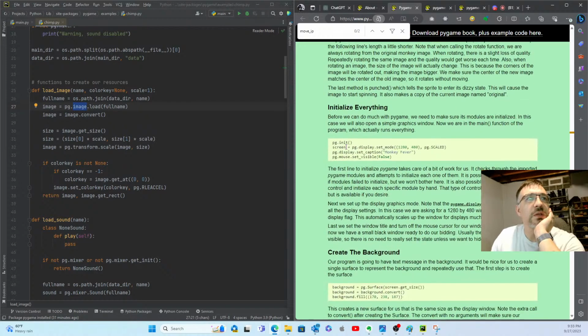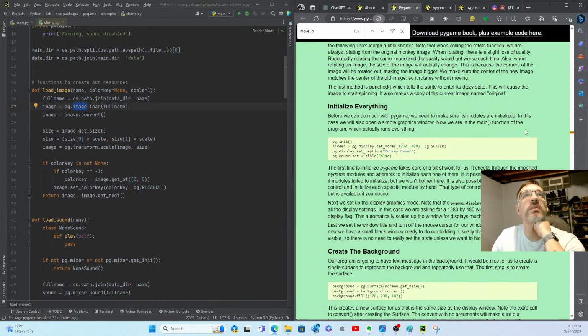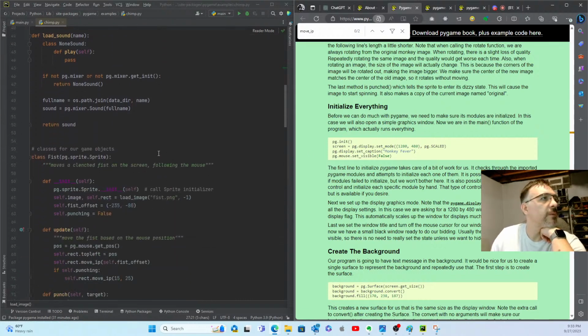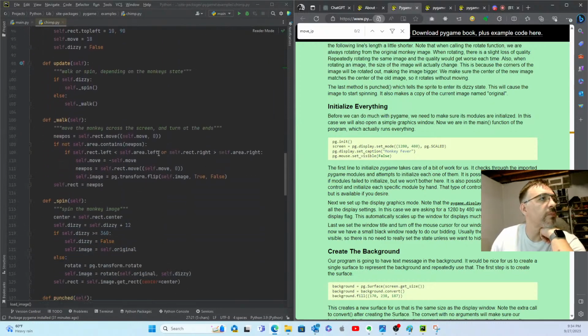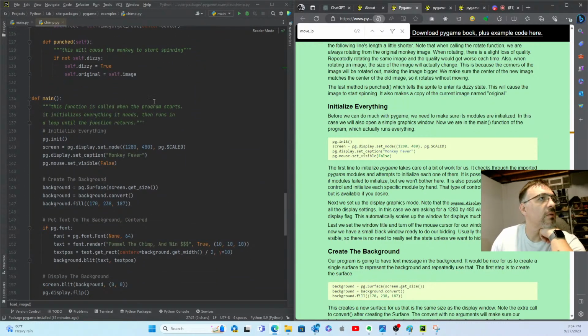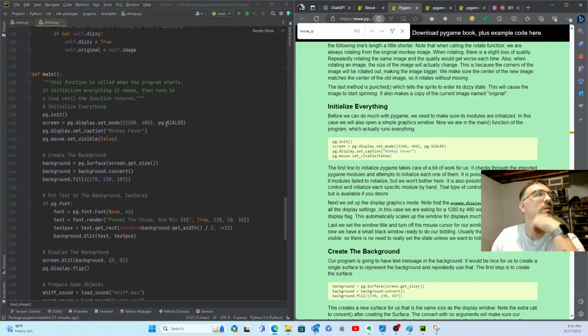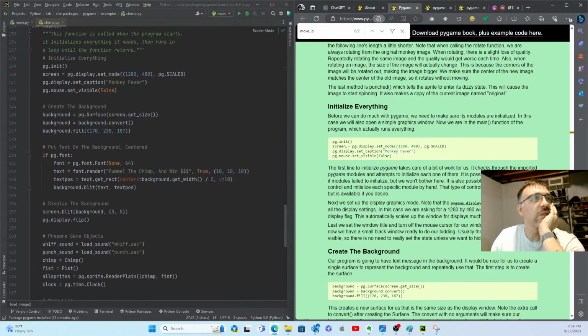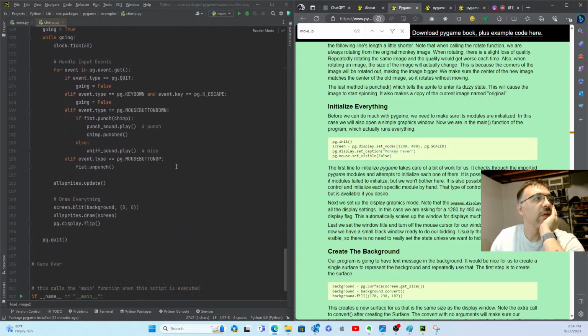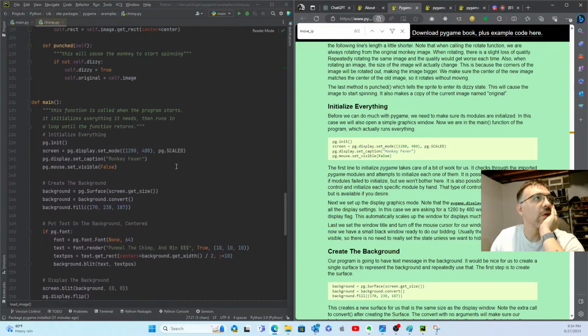Initialize everything. Before we do much, we need to make sure the modules are initialized. In this case, we also open a simple graphics window. Now we are in the main function of the program, which actually runs everything. So down here, the main function initializes everything it needs, then runs in a loop until the function returns. pg.init, screen equals pg.display.set_mode 1280 with pg.SCALED.